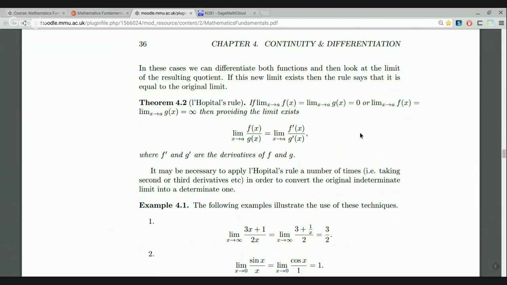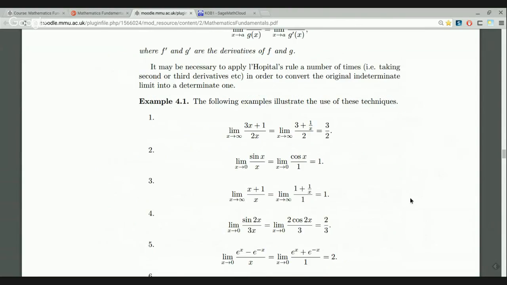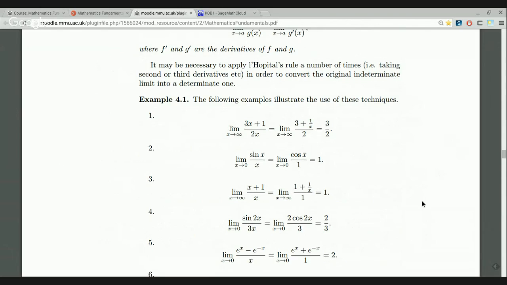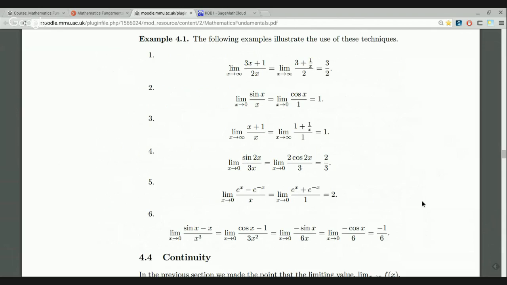So we've got a bunch of examples here which display it. Now we'll be returning to L'Hopital's rule. I just want to bring it in now and show you some applications of it, but we will be returning to it, and I will seek to justify it. Once we have the theory of the derivative at our disposal, I will seek to prove it and persuade you why it's true, give an argument for it. But in example 4.1 here, you can see a number of examples. Now, I haven't put in all the explanations, but you could go through them now, which show applications of either the algebra of limits result or of L'Hopital's rule.